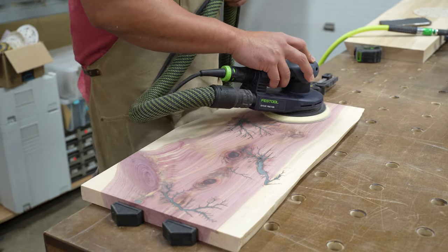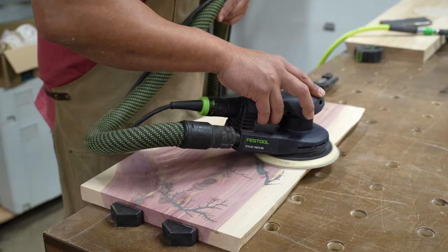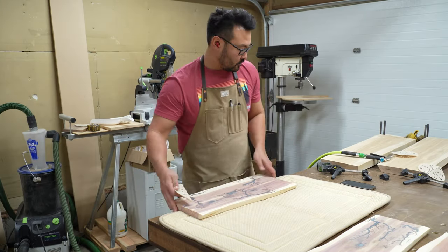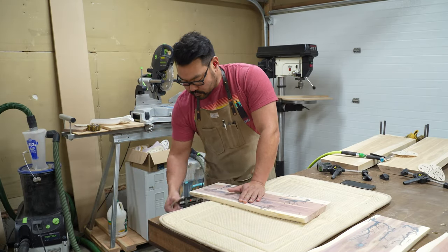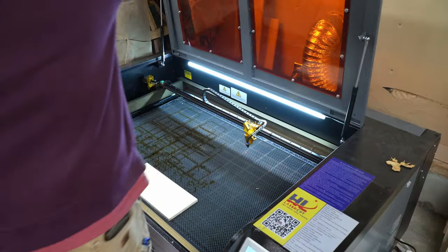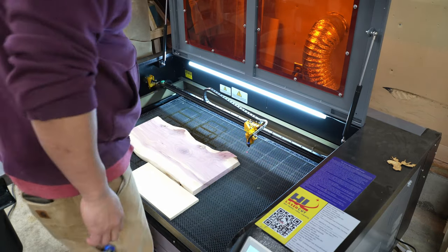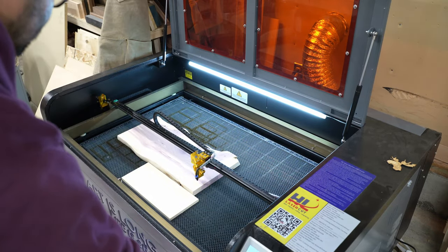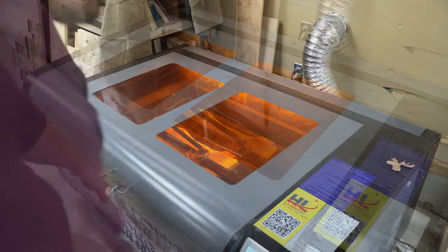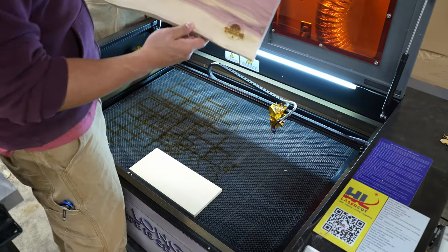These boards have come a long way since being burned. I sand the edges to 220 by hand because I can feel for rough or sharp spots and address those at that time. Here I'm laser engraving my logo into my boards — since I don't have a special lens that can handle lasers, I didn't want to risk burning my lens or damaging my camera sensor. About two and a half minutes later, here's my logo.